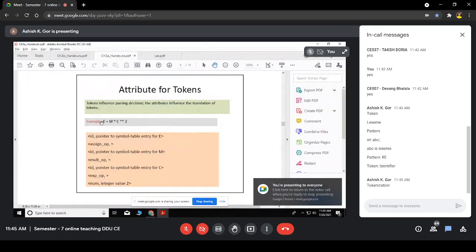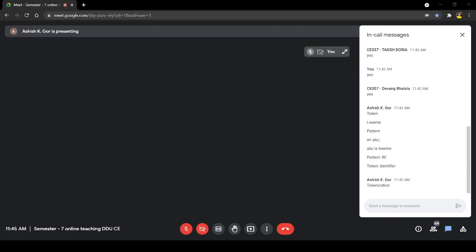You must have seen this double star as an operator in programming languages, which indicates the exponent operator. This is like E is equal to M into C square. So this star star is actually a particular exponent operator.